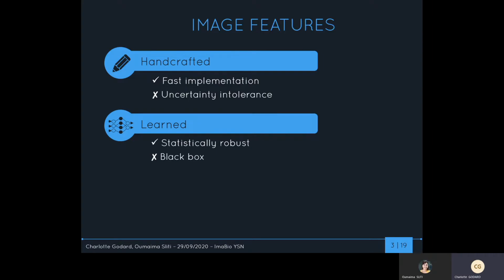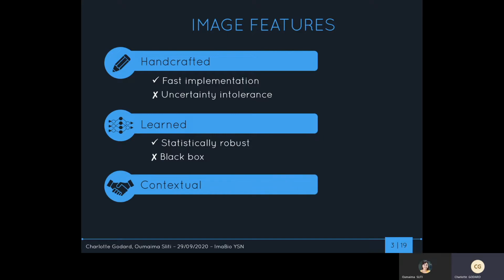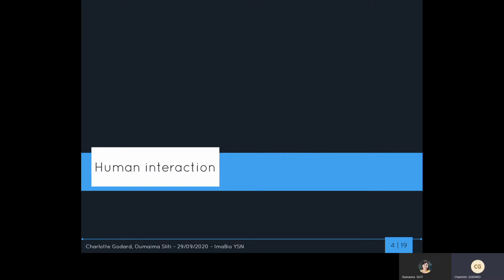But there is a huge pitfall because you need a massive amount of data to train this network. And there is a kind of black box contained in the hidden neuron layers because you don't know exactly what happens in these layers and you cannot control their behavior. So a third solution is to define some contextual features which are adapted to the user context and thus need the user input. For these contextual features, you need human interaction. And for human interaction, the visualization is key.